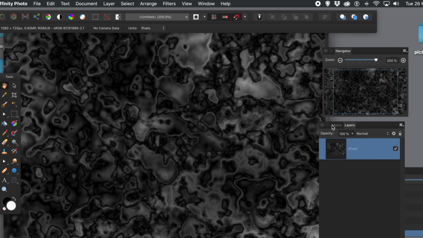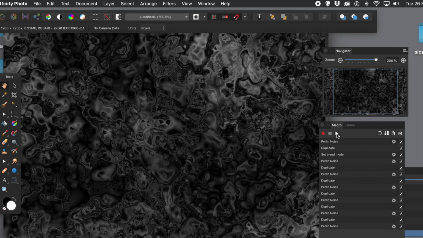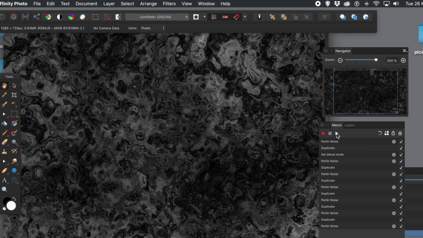What you can then do, of course, is run the macro. You can use what you've got. You've got that design there. Just run the macro. Run it 3, 4, 10 times. And you can see as you run it, it creates some very weird painterly-like artifacts in there. And you can run it again.